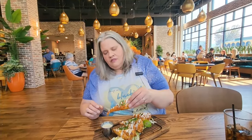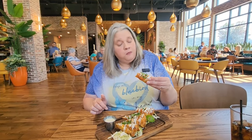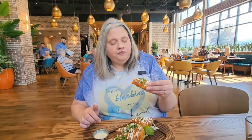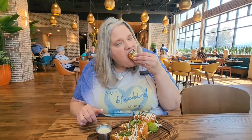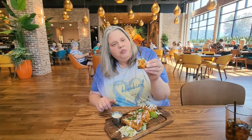I'm going to try it without the dip first. Okay, try it without the dressing first. That's delicious. And try it with the dressing too? Now, of course, the lime adds extra twang. So if you don't like a lot of twang, you might not want to add lime, but I like the twang. You like the acidity in that, right? Gotcha. That's with the avocado dressing. The inside there, and it is piping hot. There's a nice filling in that. Piping hot. I like it.